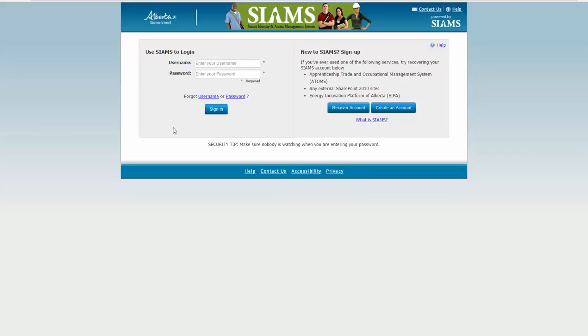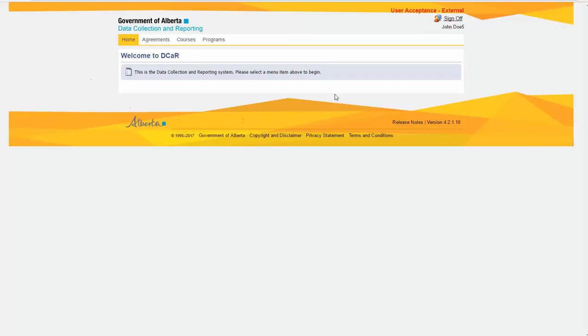Once you have successfully logged into the system, after approving your use of the system, you will be at the home page for the DCaR modules. From there, you'll be able to mass upload information for your institution's courses, programs, and transfer agreements or decisions information into the DCaR system. Note that it's recommended that you do so in that order: courses, then programs, then agreements, as your agreements are reliant on data that's within your courses and programs files.